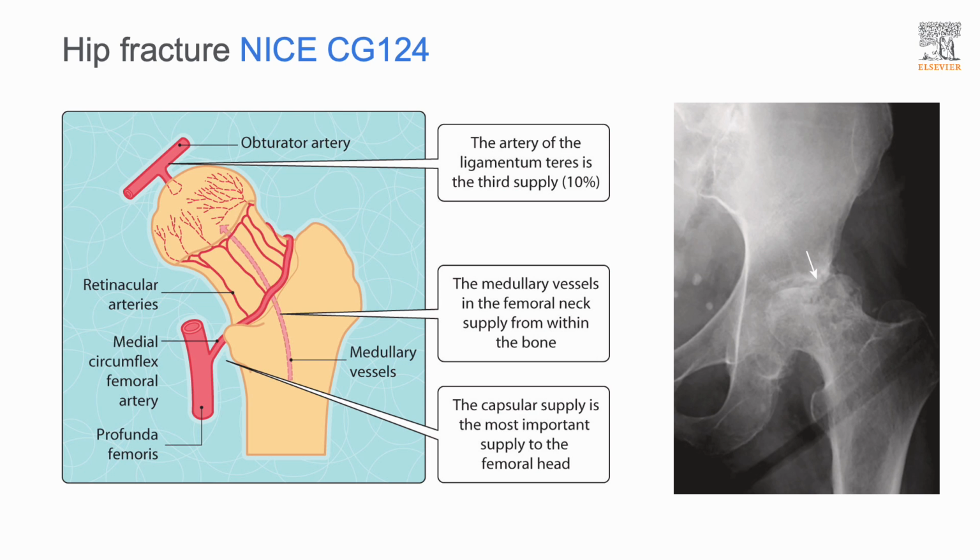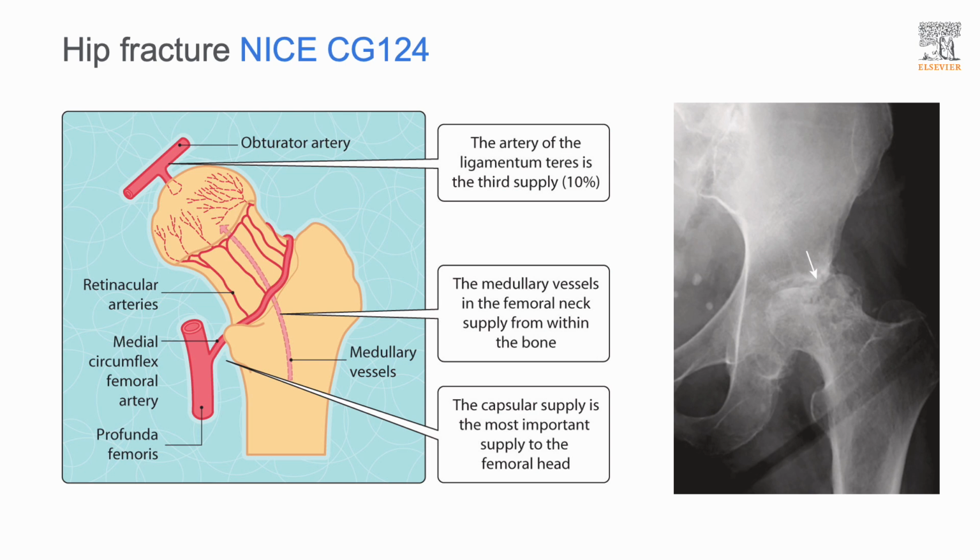This is because the blood supply to the neck of the femur is retrograde, passing from distal to proximal along the femoral neck to the femoral head, predominantly through the medial circumflex femoral artery. As a result of this, displaced intracapsular fractures disrupt the blood supply to the femoral head, and therefore the head will undergo avascular necrosis even if the hip fracture is fixed. Hence, patients with displaced intracapsular fractures require joint replacement rather than fixation.